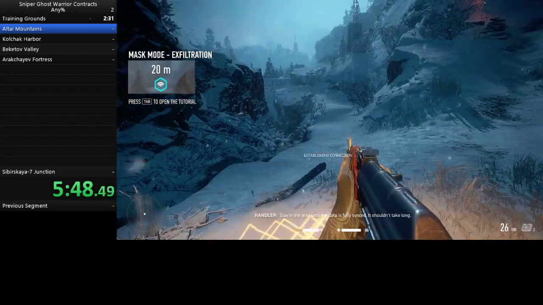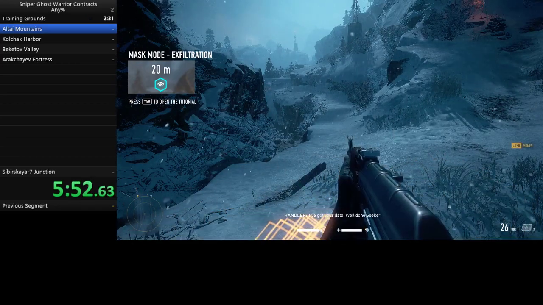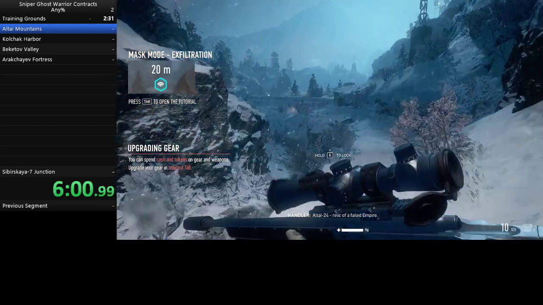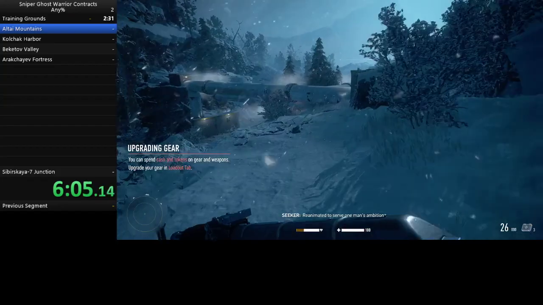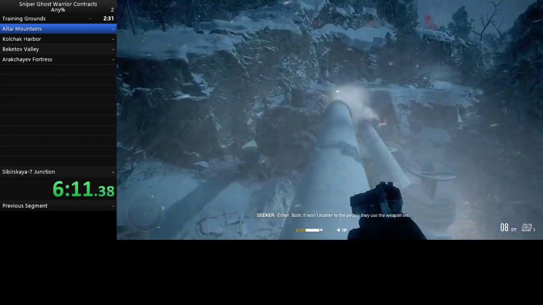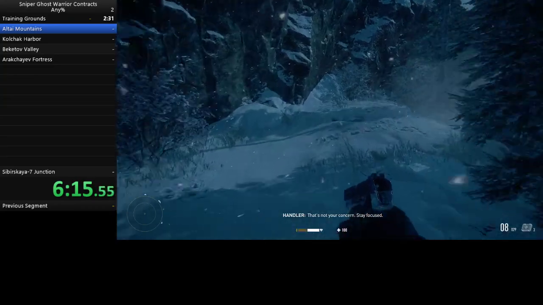Stay in the area until the data is fully synced. It shouldn't take long. I've got your data. Well done, Seeker. Altai 24. Relic of a failed empire. Serve one man's ambition. Ivanovsky or Kurtukov? Either. Both. It won't matter to the people they use the weapon on. That's not your concern. Stay focused.